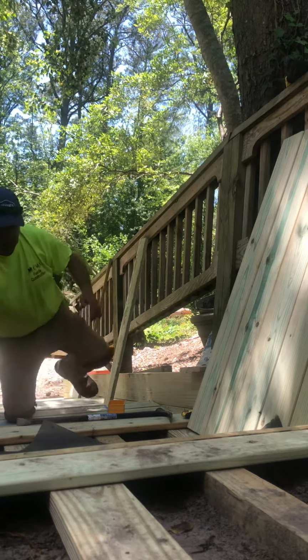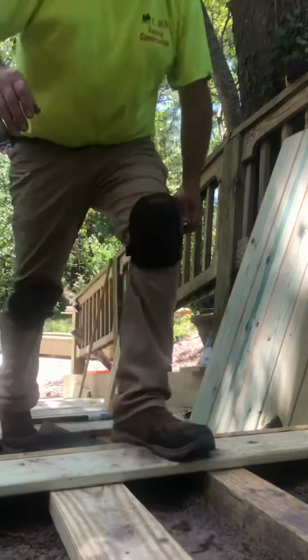Now I'll show you how it looks. All right, there you go. Nice little straight line all the way down. Get her done.